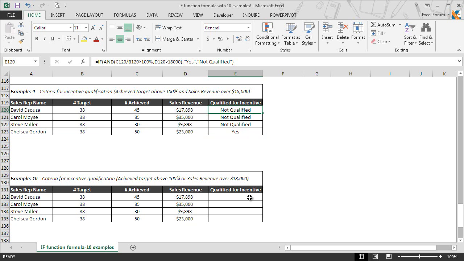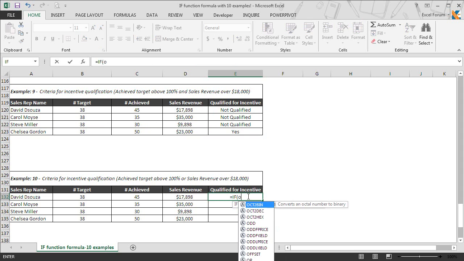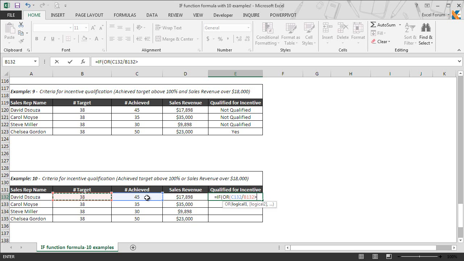But in the last and 10th example, we will check for two criteria, and if anyone matches, the rep will qualify for the incentive program. This time we'll use the OR function instead of AND, and we'll repeat the same steps we followed in the previous example.